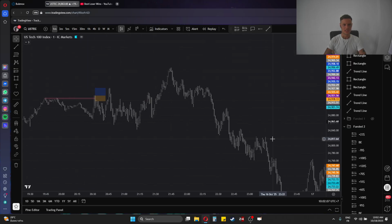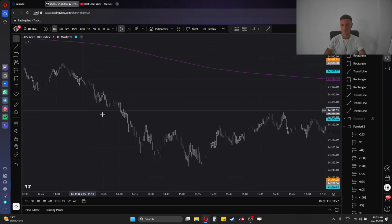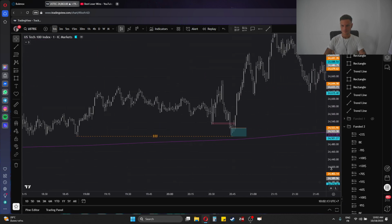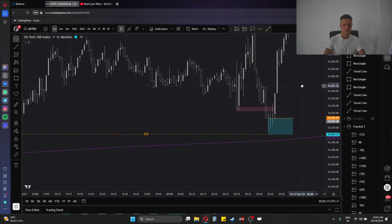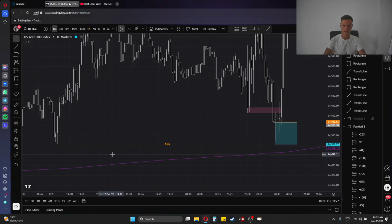Let's see, this one was a loss. I'm going to go through it. It wasn't even the strategy that failed. It was a mistake on my part. Here, yesterday, it was a small win, but it was pretty much a break even here. I messed up. I didn't mess up. I was a bit greedy and quite unlucky, actually.